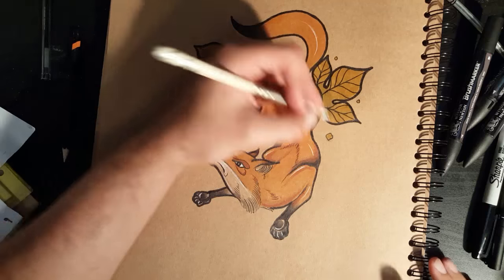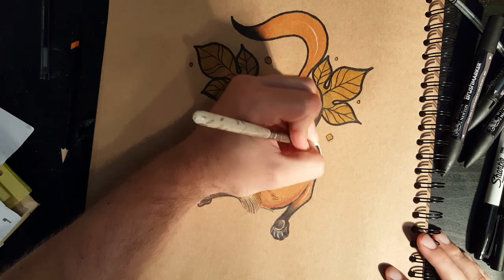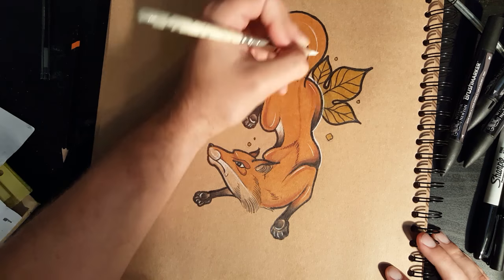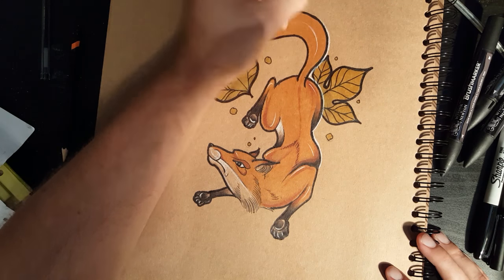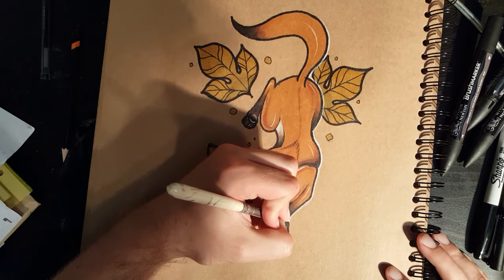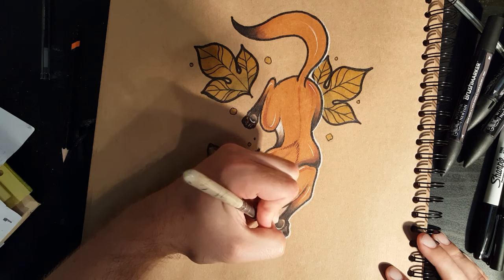And you can always add a colour bit around the outside if you want. Just like so. Just going to get a white. Let's go around the outline of the fox. This is really an extra, this isn't necessary, it's just if you want, you've seen me do this a few times. On this kind of paper it makes blues. It's just an option.